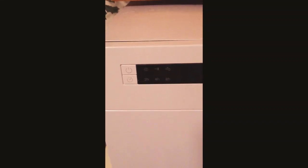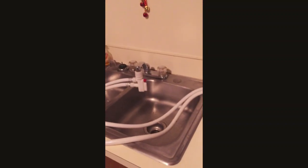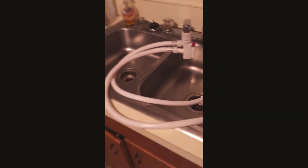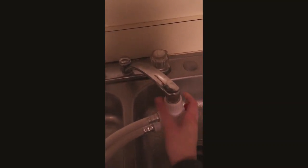Also, I wanted to share with you that this one right here shows when the wash is almost complete. Let's say I wanted to pause it for some reason because I wanted to use the water. You can press pause here. It'll pause the system. Make sure the water's turned off. Then make sure you press the red button to release all the water. And now you can use the water.